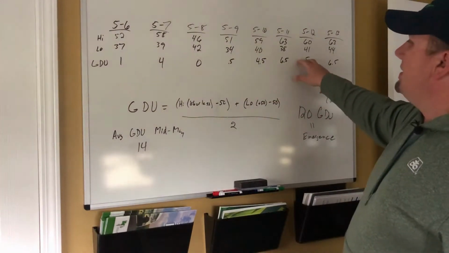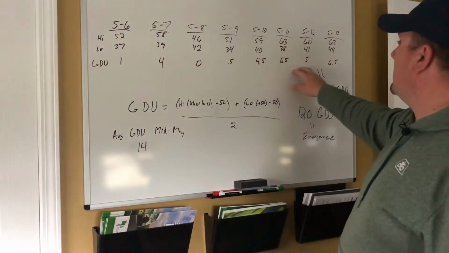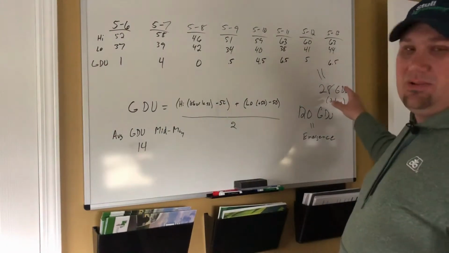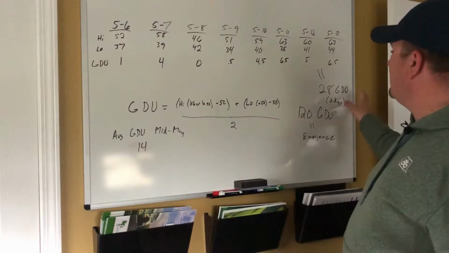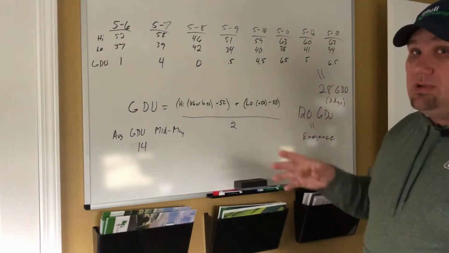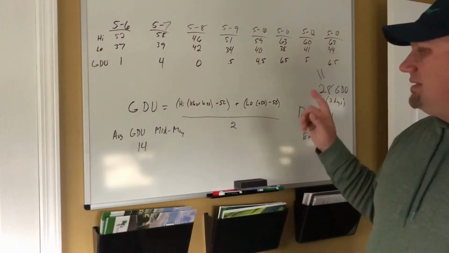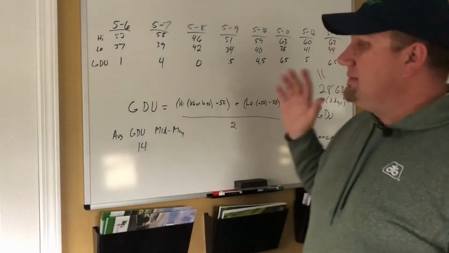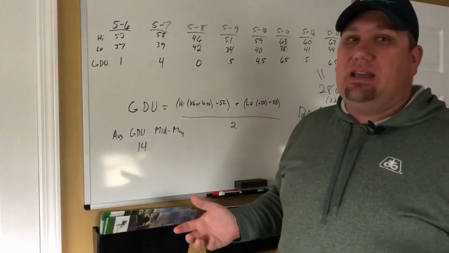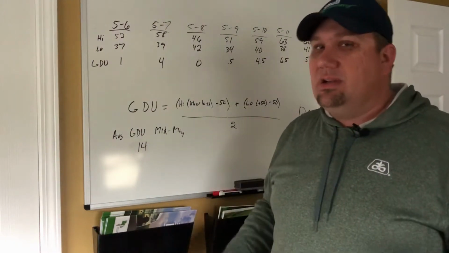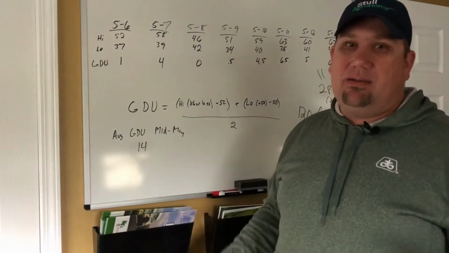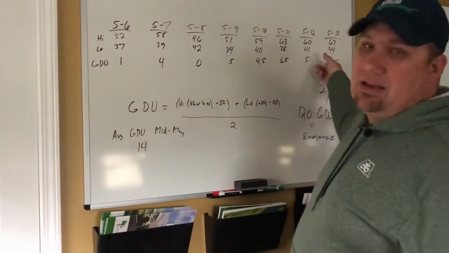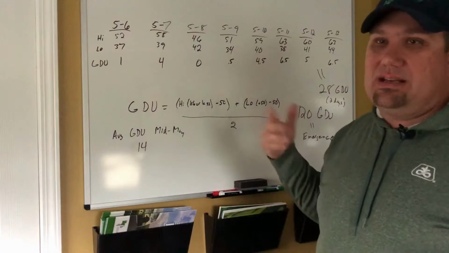And then later in the week, we get into the high 50s and low 60s, and we're picking up like 5 a day. So the grand total of what we could expect is 28 GDUs, or 2 days, basically, advance of somebody planting a week and 10 days from now. So really aren't any money ahead, and you just mudded in all your corn, and yeah, you planted it on May 5th, but at the same time, you could plant it on May 13th, and you're only like a day behind.